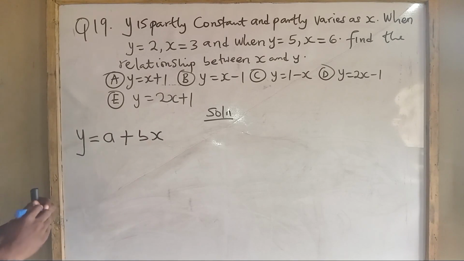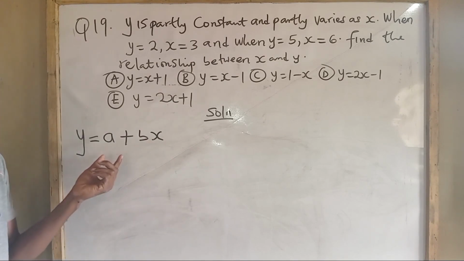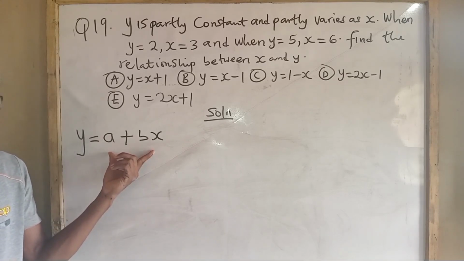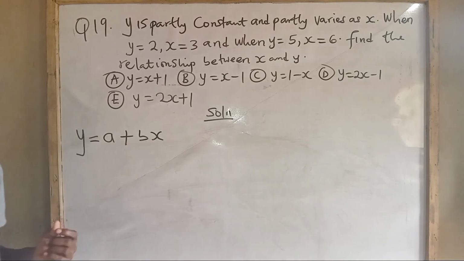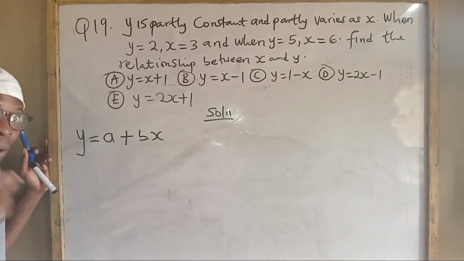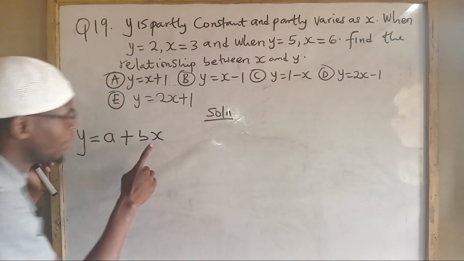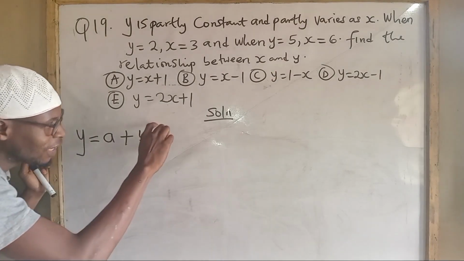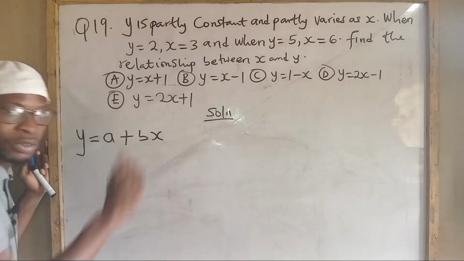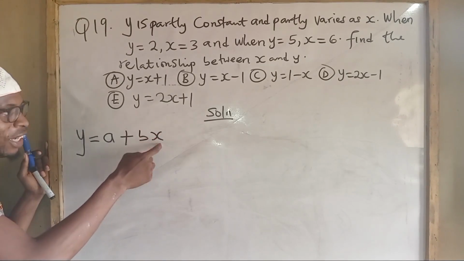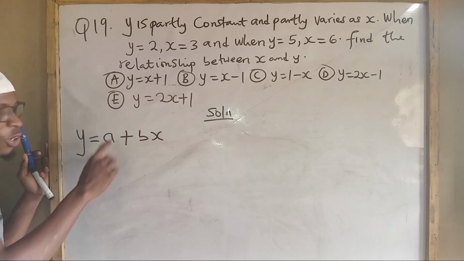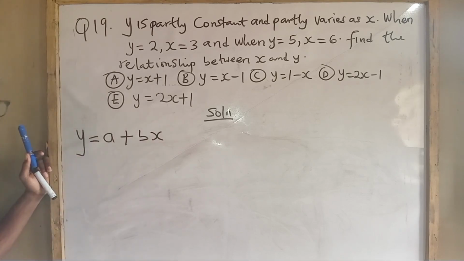Now, I want to explain something clearly here. Most people don't understand how this equation is generated, or most teachers will not explain to you how it's generated, or probably they don't have the idea of it. So let me quickly use this time to explain this. Partly constant. Constant means that number will not change. But now they say partly varies. That is why we are attaching this x with this b, because this x is a varying value. It can change. So once this one changes, it can change the value of b. That's why this x is not attached to the a, because it's partly constant. It will not change.